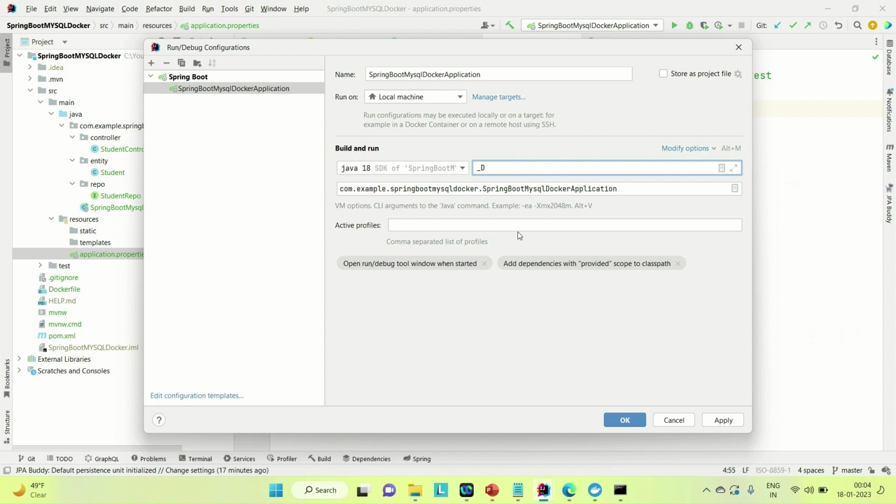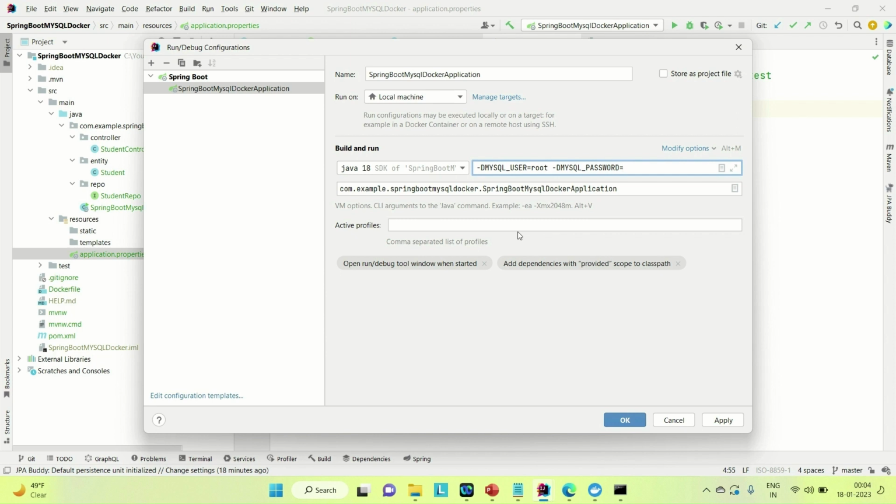So let's say it's -Dmysql_user, and I'm providing the user as root. And similarly for the password, -Dmysql_password, and providing the password as root only.